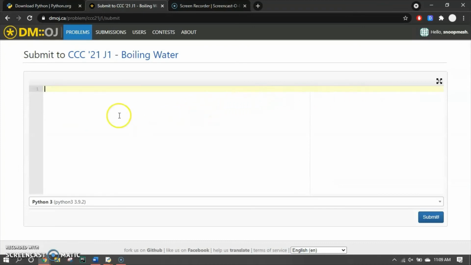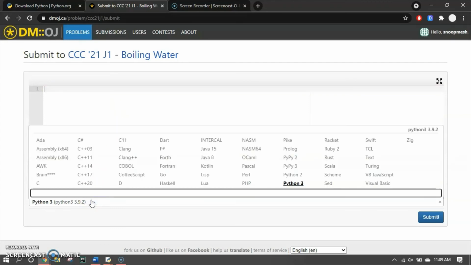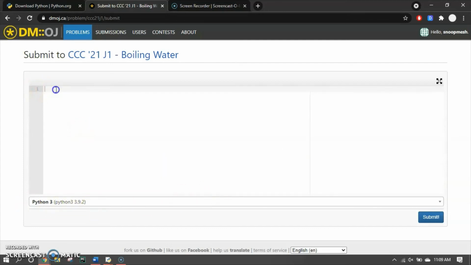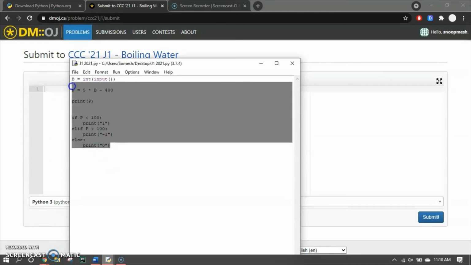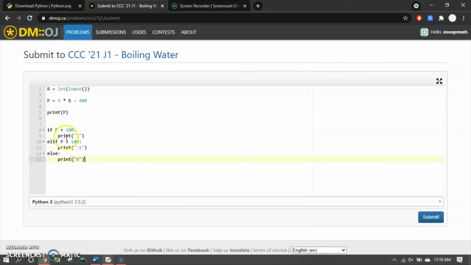And then you can see here, you can type your code directly here. But what's the point of typing it directly here if you can't see the question? But at the bottom, you can select what language you're using. If you wanted to do this with another language, that's fine with us too. But for what we're teaching, Python 3, so we set it at Python 3. And here's where you can output your code. And we're just going to copy and paste what we already have over here. Make sure nothing is messed up, everything still seems the exact same. And there's no place to run, unfortunately, here to double check anything, but you can just submit it.